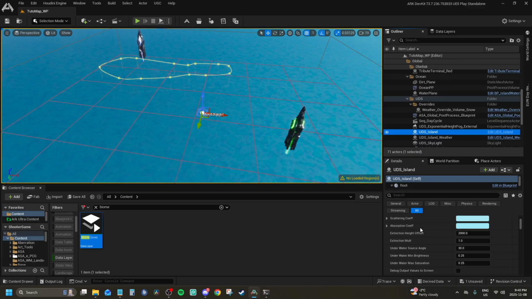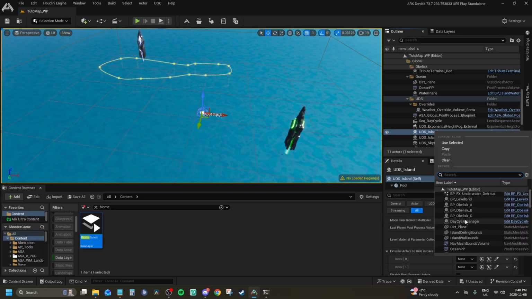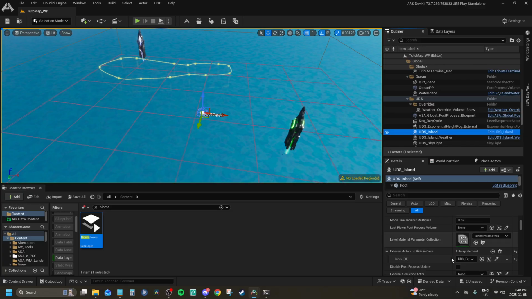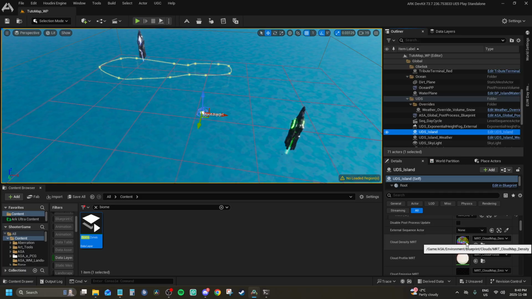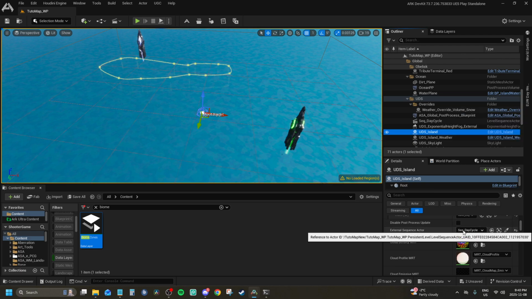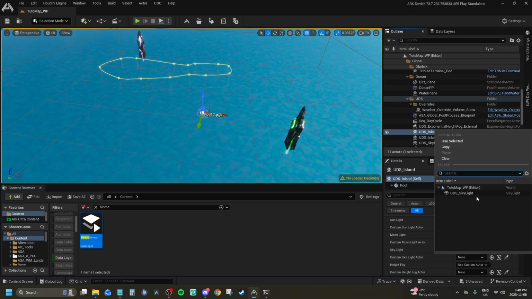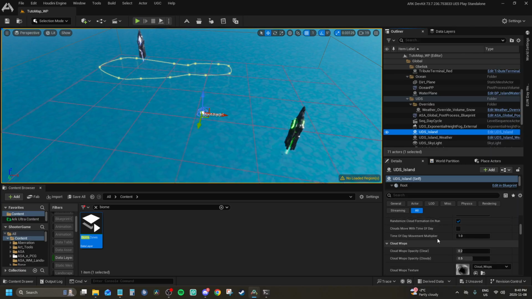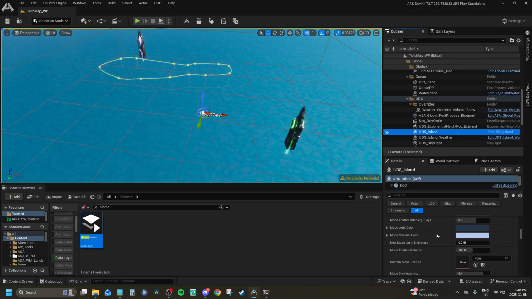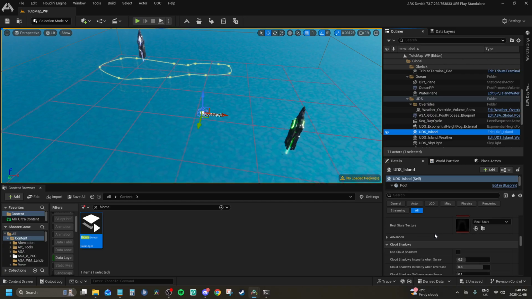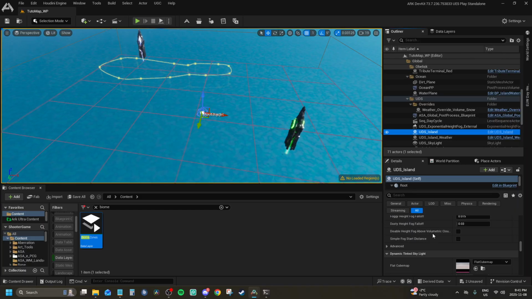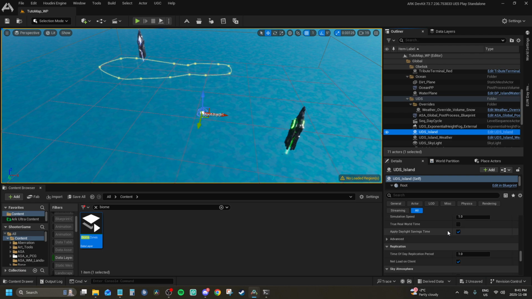There's some stuff to do for settings in here, such as here. So right here, you're going to want to look for your exponential height fog right here. I'm going to delete that extra thing there, so leave that there. These we're going to change very soon, but I'm going to take this, then somewhere over, yeah, over here, the custom actors in this part, select the UDS skylight, and then the exponential height fog. Then there's a few more settings, I'm pretty sure. So just to make sure I'm going to look through. And so far it seems about right.